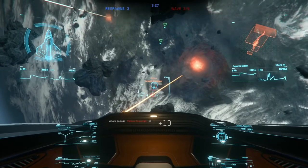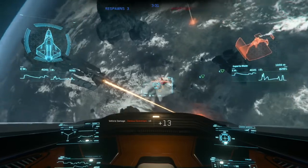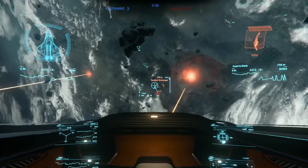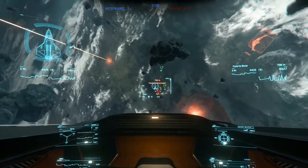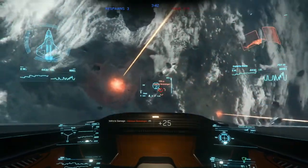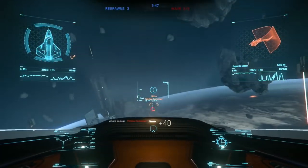All right, so the aircraft or spacecraft, it looks so much like an airplane, I keep calling it an aircraft, it has an amazing roll rate. And if you think of it this way, turn rate and roll rate actually can mean two different things.